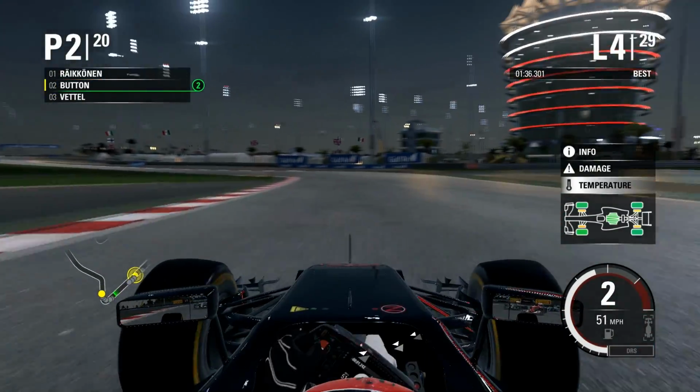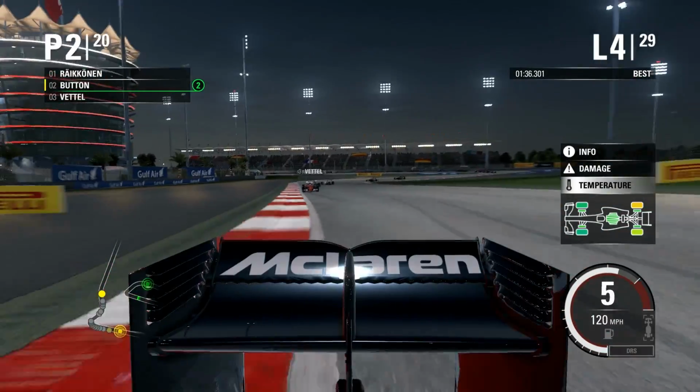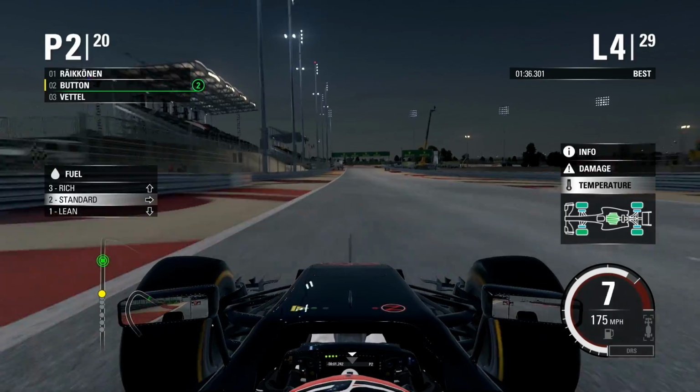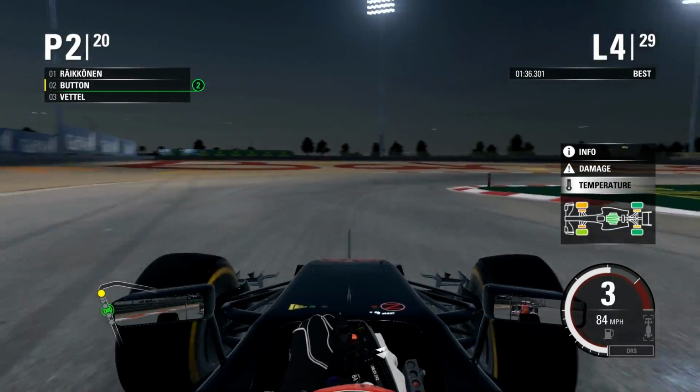We're going to nail the curb. Once again, he's given us way too much room. And that's actually allowed Vettel to get through this time. Bit of oversteer on the exit there. Vettel's nicely behind us. Now I've skipped to the end of lap 4, so once again, same lap. Same thing has happened. Vettel has not managed to get alongside us, which is bad news.